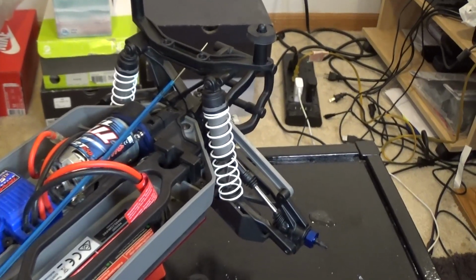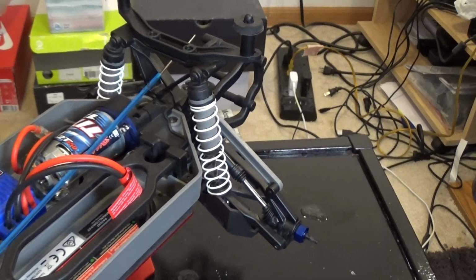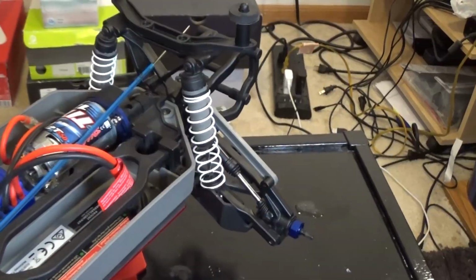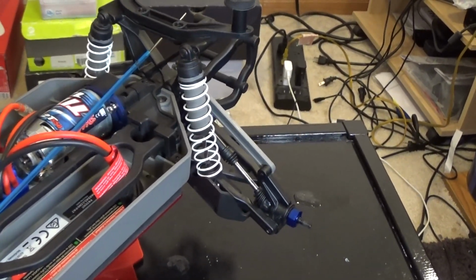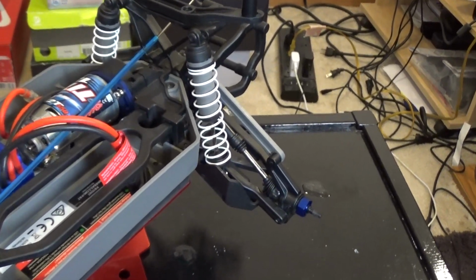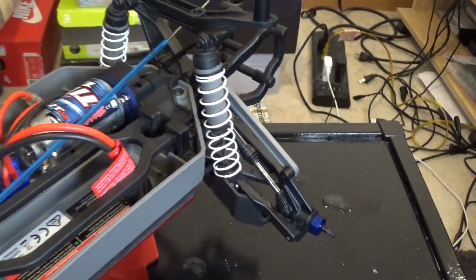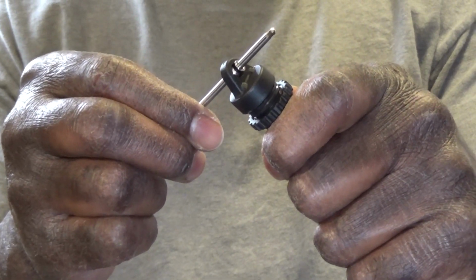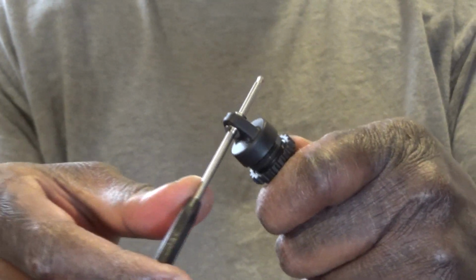But first, I'm going to remove these shocks that are on here, and I'm going to remove the screws that are holding on the top and the bottom. And once I remove that, I'm going to remove the rod end and swap it onto the GTR shocks. And next, I'm going to be adding 40-weight shock fluid in this shock, but I have to get this off first with my tool.